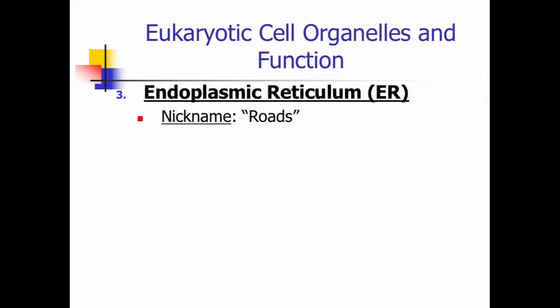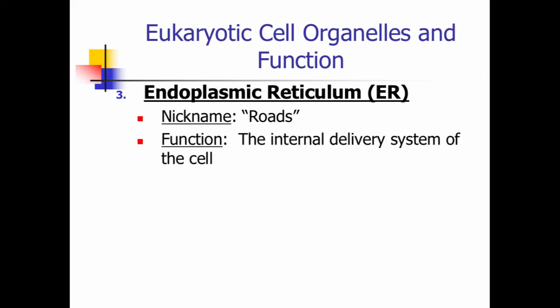Let's talk about the endoplasmic reticulum, which is abbreviated ER. Their nickname is the roads, and their function is they are the internal delivery system of all cells. So when those ribosomes are created in the nucleolus and they come out, the endoplasmic reticulum is a way for those ribosomes to move throughout the cell to get to the locations that they need, as well as the proteins that they make. So this is why we call them the roads. You could also relate it, if you wanted to create an analogy, to the circulatory system of the human body. We talked about how the circulatory system's main job is to deliver things. The endoplasmic reticulum isn't necessarily its job to deliver, but to provide a structure for things to move around on.